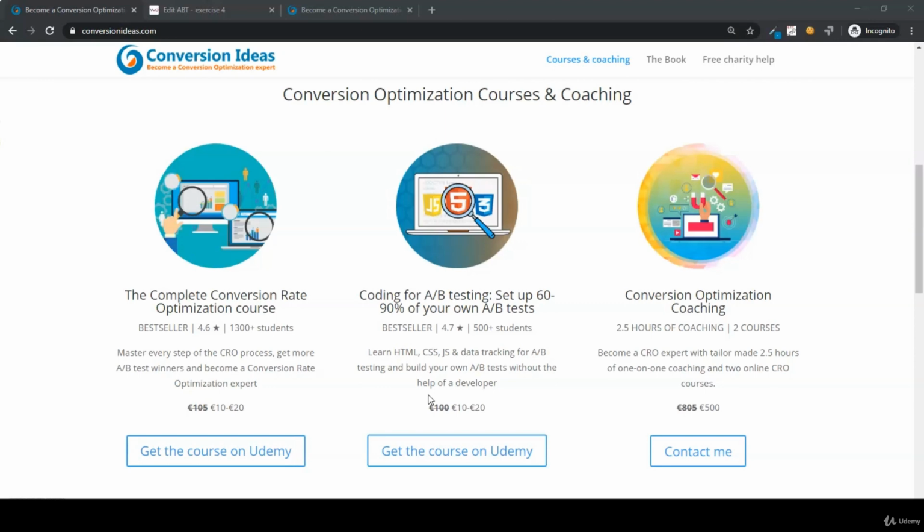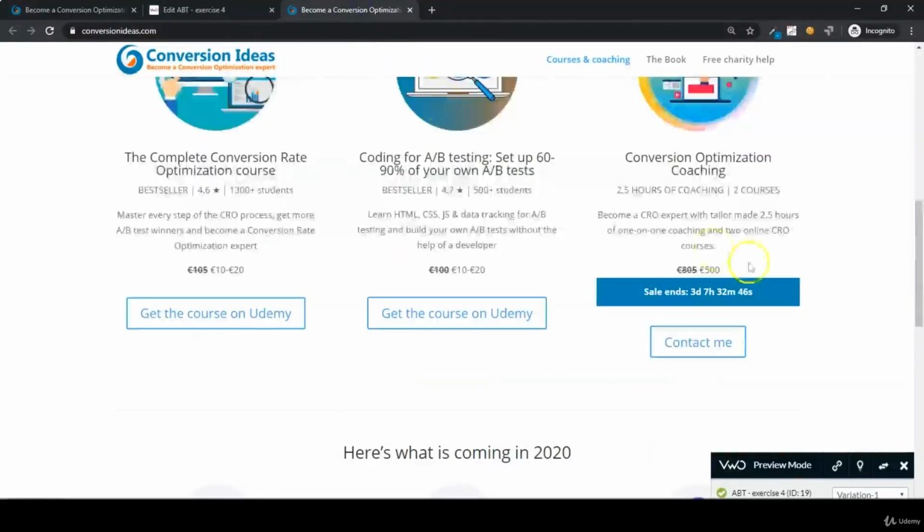Now, if you don't sell items on sale on your website, you can simply create a countdown timer and place it somewhere on your website, mentioning an upcoming event or simply create it for practicing purposes. When you finish your exercise, it should look something like this. We have the text "Sale ends:" with a colon, and after that we have the countdown timer.